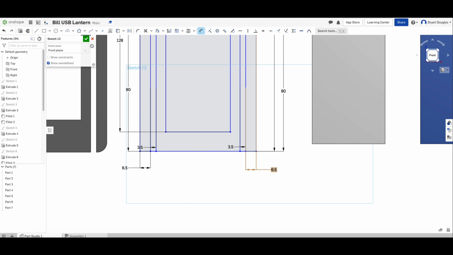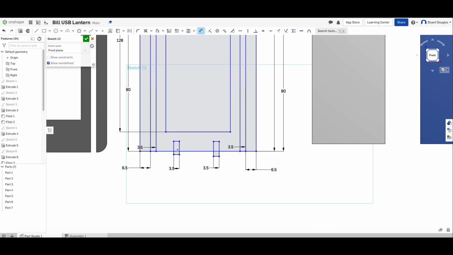So the last thing then that we need to do is add our small cuts, but this time we're doing them at the bottom. So with the rectangle tool, let's add in one rectangle, let's add in our second, let's measure them. Okay, 3.5. Let's get this one measured, 3.5.